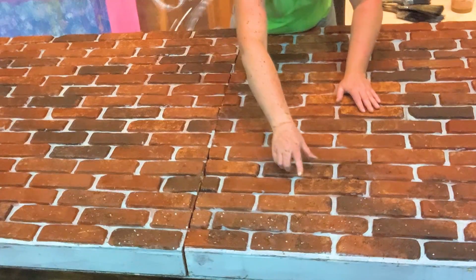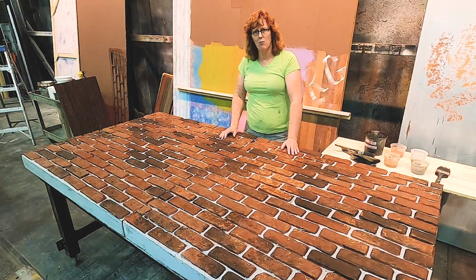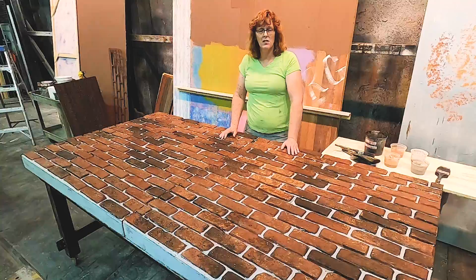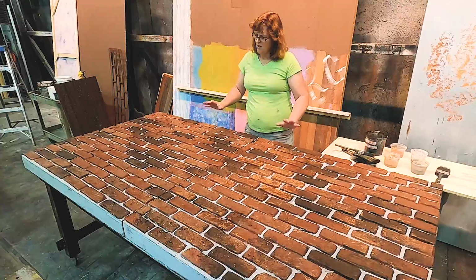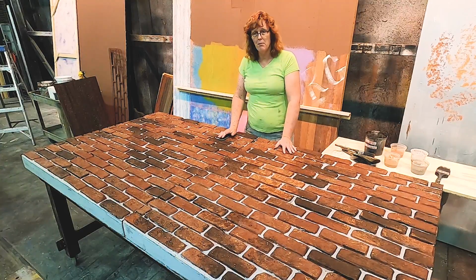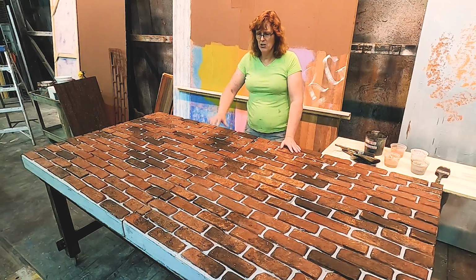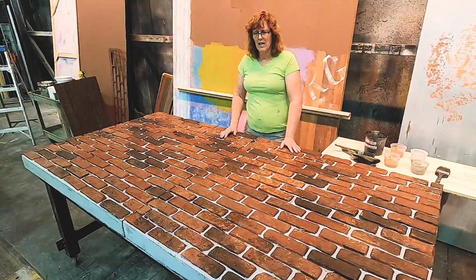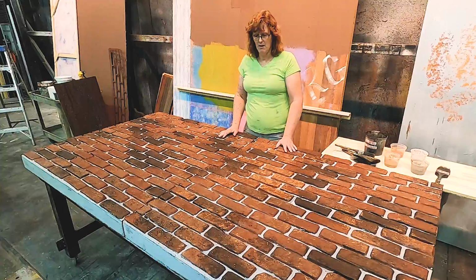I've done a little demonstration here at the end of the video, but we're getting some little spatters of the light gray and some black, and that's going to also create some imperfections in the brick that will make it a little more realistic. I'm not sure if the spattering in this case is going to age it as much as I'd like it to age, and I could do that with some additional washes and some other stuff afterwards, but at least it's going to get the brick from looking nice and clean and crisp, even though my mortar lines are a little bit sloppy in many cases. It's going to sort of even all that out. And that's why I wasn't real concerned about my mortar lines being perfect. I knew I was going to do the spatter coat, and I knew that was going to even out a lot of my messy mortar lines.